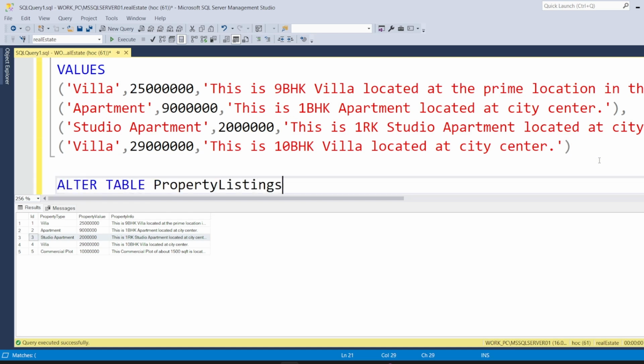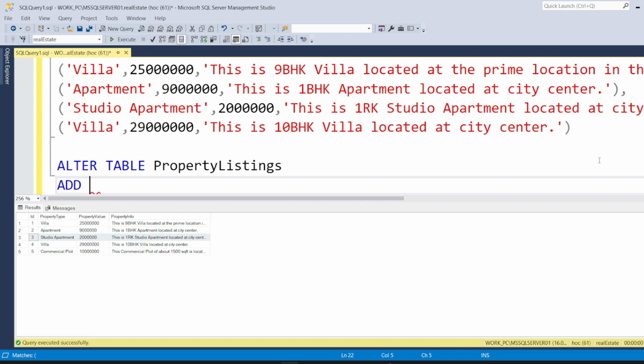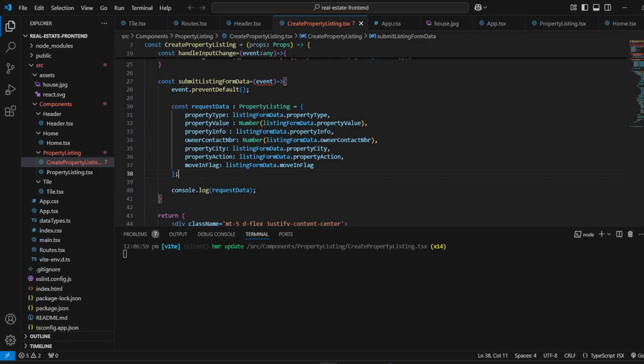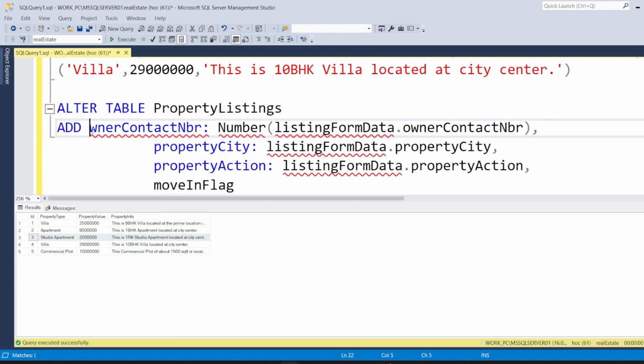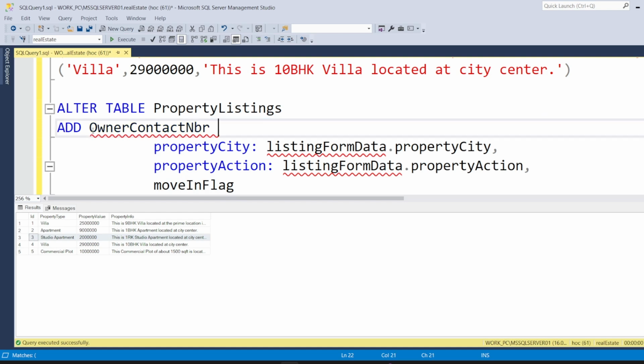We'll be running an alter table command. I want to add new columns over here. So let me just take the information of those columns from here. I'll just copy the names. Let it be begin.